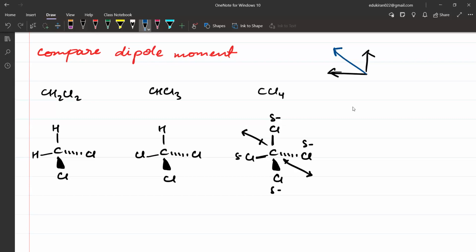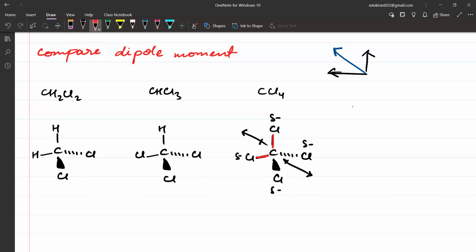That's what I have done now. So this is a dipole, this is another dipole, and their resolution will be somewhere in the middle. I'm approximating things. We are not calculating. Similarly, just imagine the Cl coming out and Cl going inside, so their middle part will be on the plane. That is why I have drawn that also on the plane. Can you see both the vectors cancelling each other?